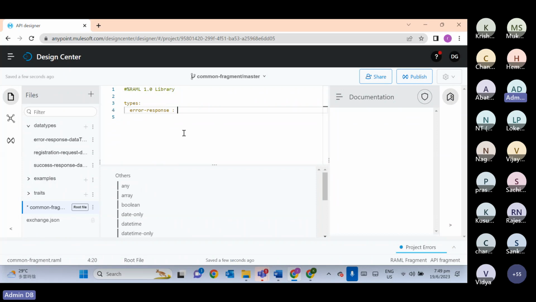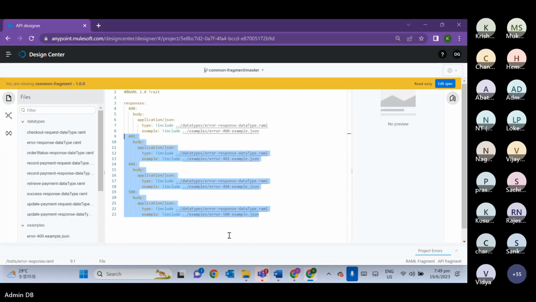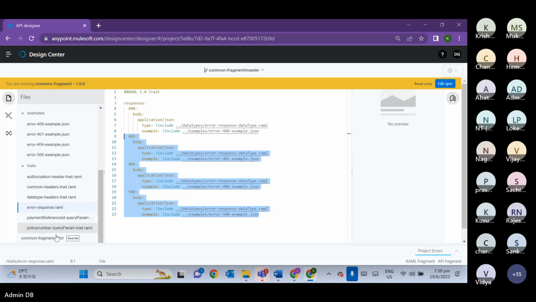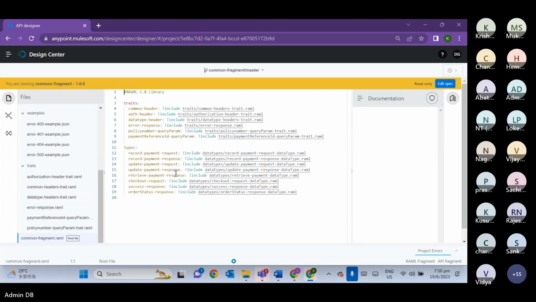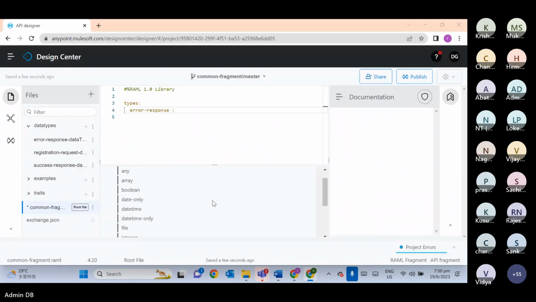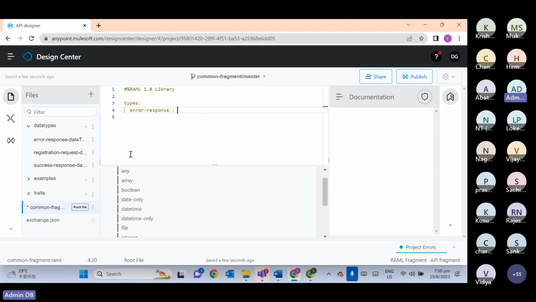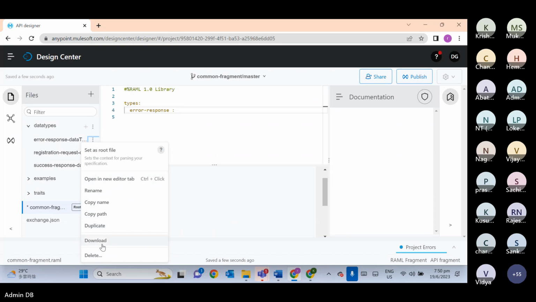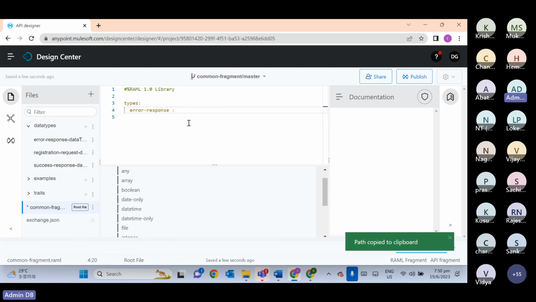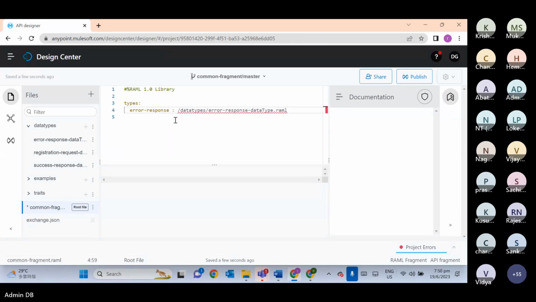First, error response. So go here, copy path. When you put this, just remove this one, the backward slash.